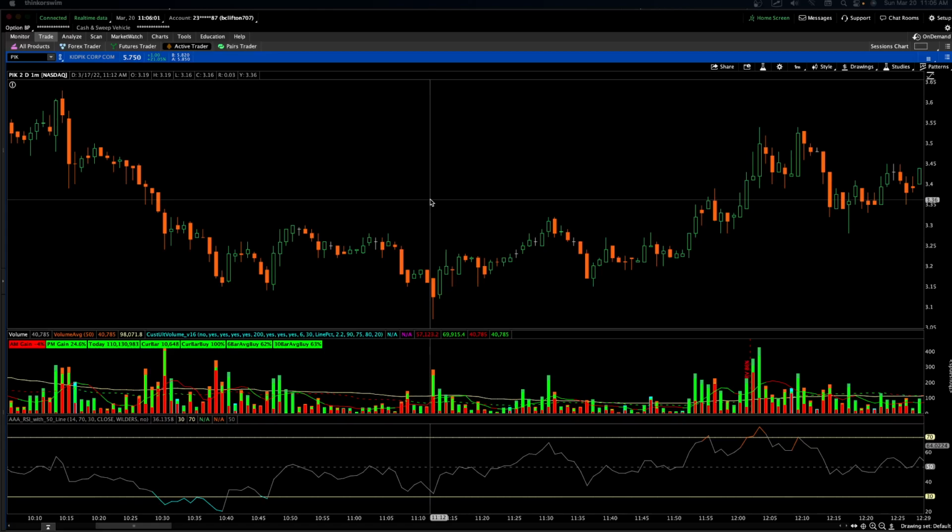And before we get to taking a look at PIK, let's get a few things out of the way, and then we'll focus on that. So what are some of the things that we can look for to identify a bottom reversal? We're talking about an intraday bottom reversal. We're not talking about a long-term trend reversal on the daily chart. We're talking about an intraday bottom reversal. So what are some of the things that we can look for?